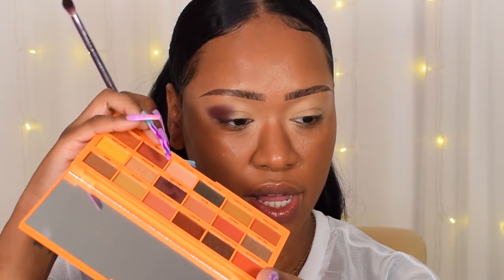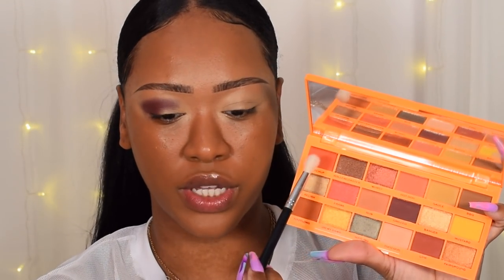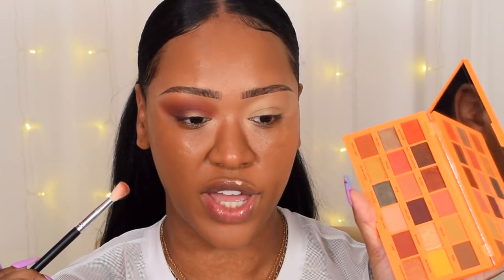I'm assuming these are very similar to their Chocolate Bar formula. There does seem to be quite a lot of kickback in the pan, but that doesn't bother me. Looking at it, I feel like this palette would be perfect for anyone around my skin tone or deeper as a neutral palette, because all the transition shades look like they would work. With some palettes you can tell half the shades you'll never use — but with this one I feel like I'd use every single shade.